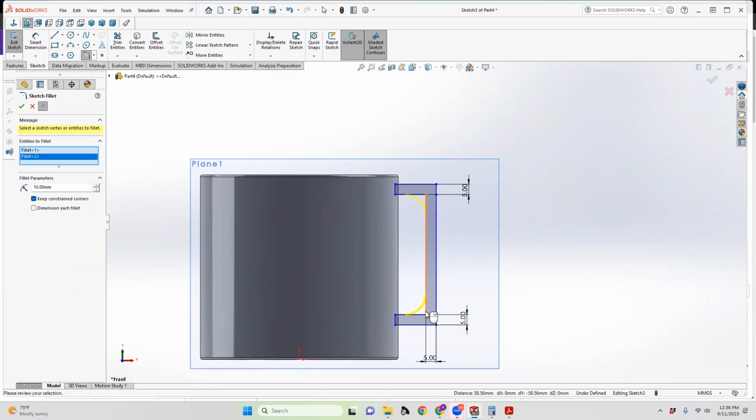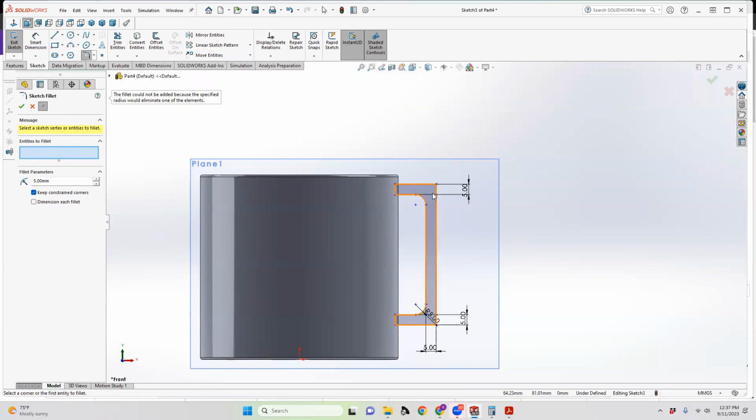So you can pick these corners. We'll start with the inside ones. Again, you probably want something like a 5 millimeter radius. So you start with the insides, then we're going to do it to the outsides as well. Okay, make sure I've got those two.